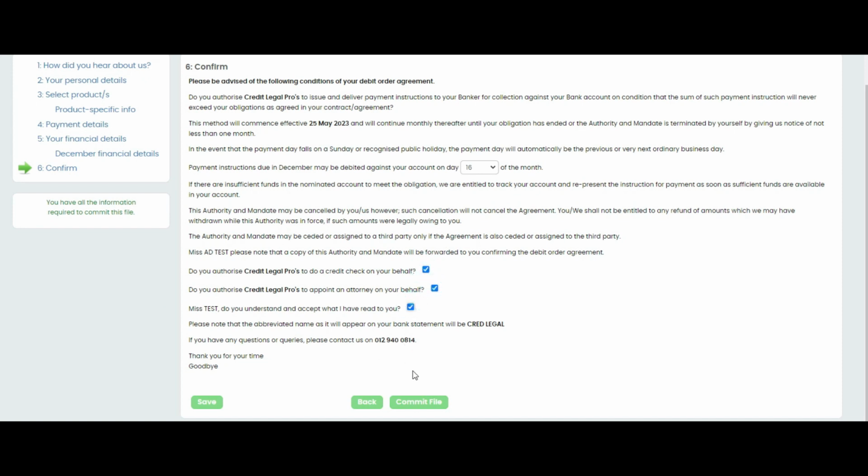If any required fields have been left incomplete throughout the process, you will only be able to save the file and not submit it for opening. A list of all outstanding fields will appear on the left side of the page. Once all of these fields have been completed, you will be able to submit the file.